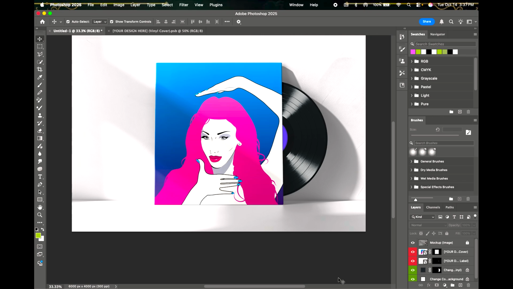Just as a nice little watermark on there to make it as photorealistic as possible. So this is how we'd go through making this. And once again, I have not saved it. So I'm going to show you this.